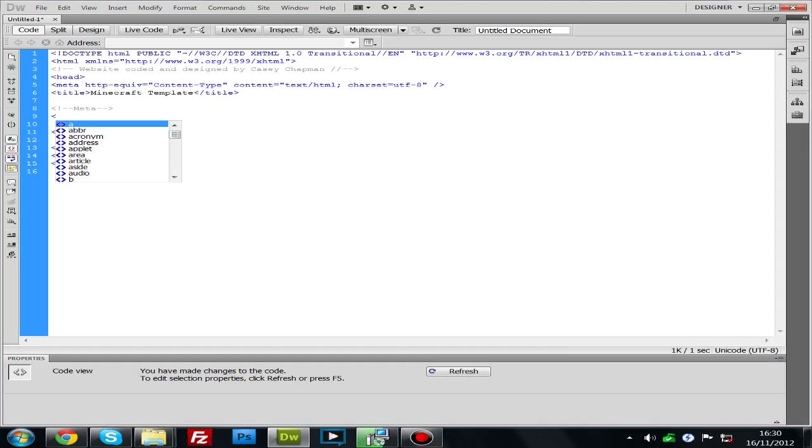So I want to do meta name equals speech mark owner, speech mark, content equals Minecraft template, and speech marks again.